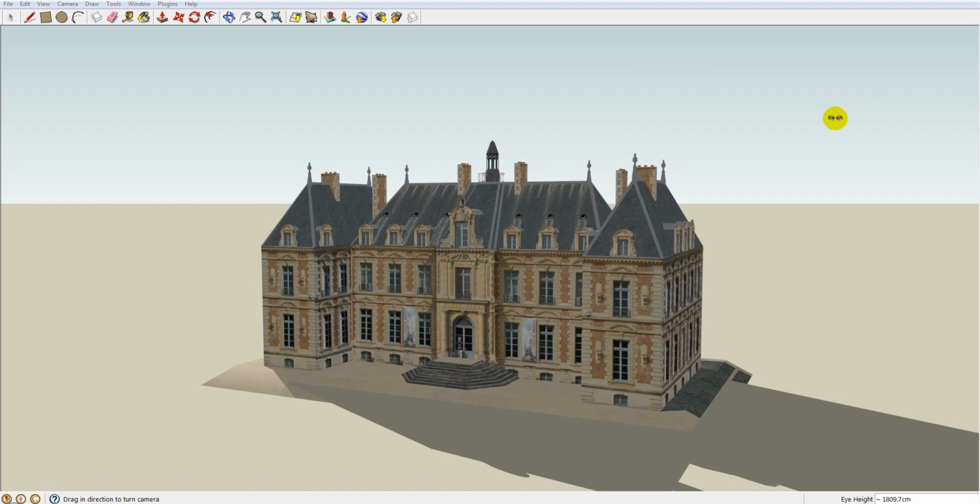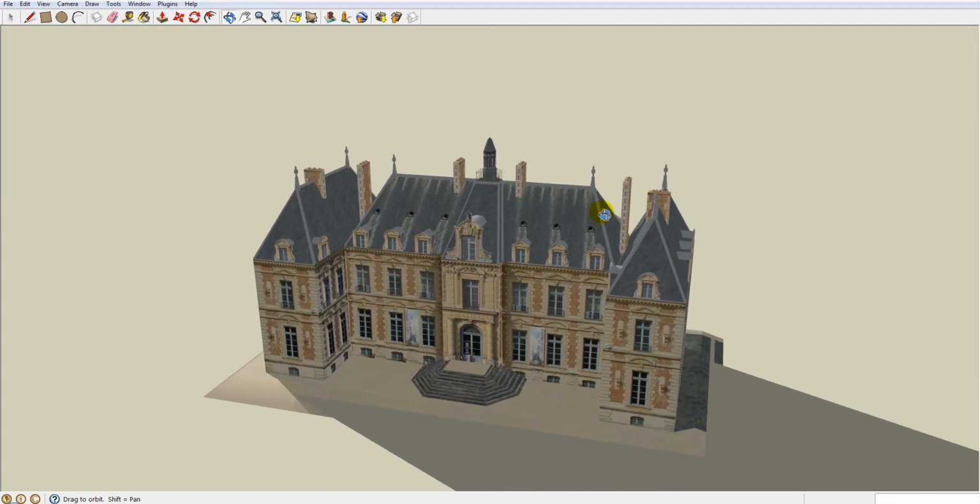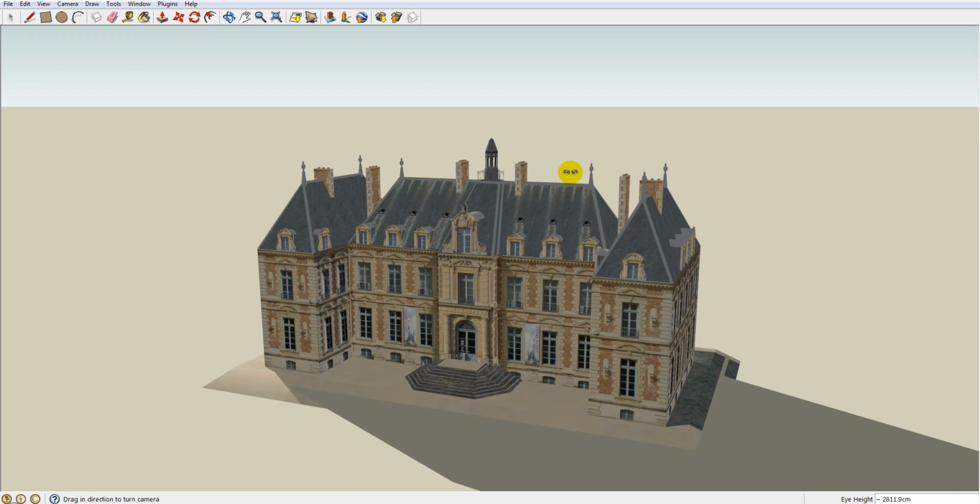In this tutorial we continue exploring the plugin for exporting from SketchUp to Vue, the Vue exporter. Here's an example of a building from before, and you can notice we set up our camera. We also have our sun position, and we already have shadows applied from our model. As an example, I like these settings and all this lighting and positioning, and I want to just export the whole scene, not just the building itself.